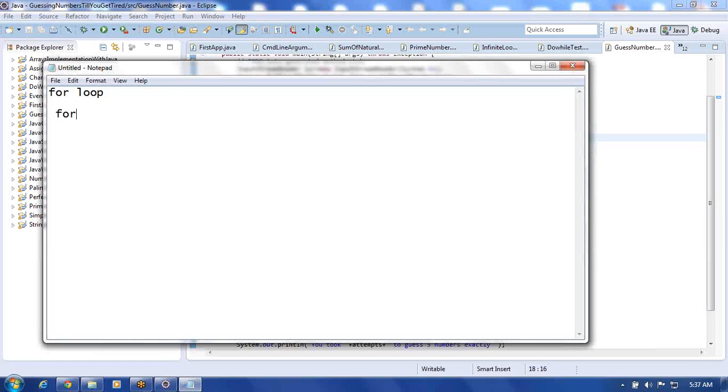The syntax for loop is for followed by initialization or assignment, as we say, followed by evaluation of expression, boolean expression, followed by increment or decrement.